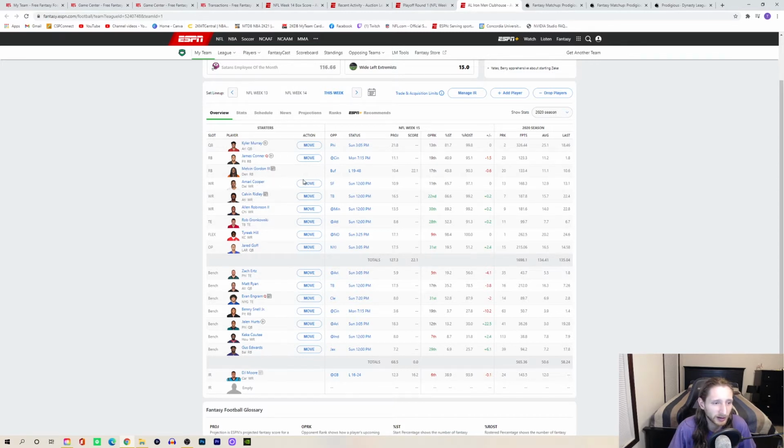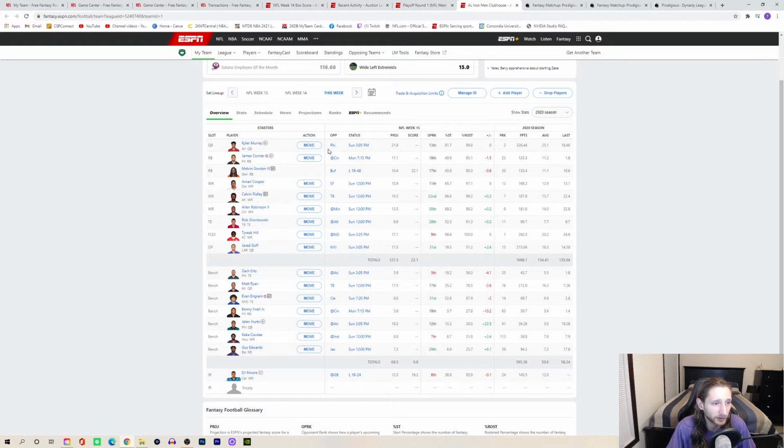We got Amari Cooper against San Francisco, Calvin Ridley against Tampa Bay, Allen Robinson against Minnesota, and Tyreek Hill against New Orleans. I love all these guys this week. Amari Cooper is probably my least favorite. In the past, when I was considering who I would bench for DJ Moore, it would have been Amari Cooper. Especially Calvin Ridley is going to most likely do well because Julio Jones is out and Calvin Ridley typically does well. Allen Robinson, he's been hot lately with Mitch Trubisky. The Minnesota DST does not scare me. And Tyreek Hill, you got to play him every single week, even though it is the Saints defense.